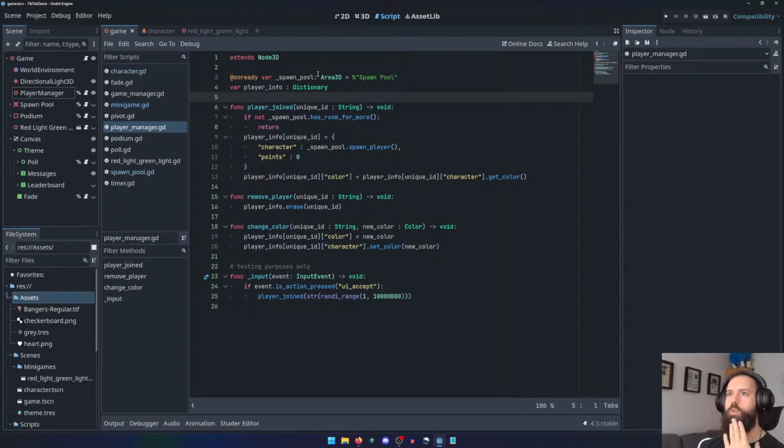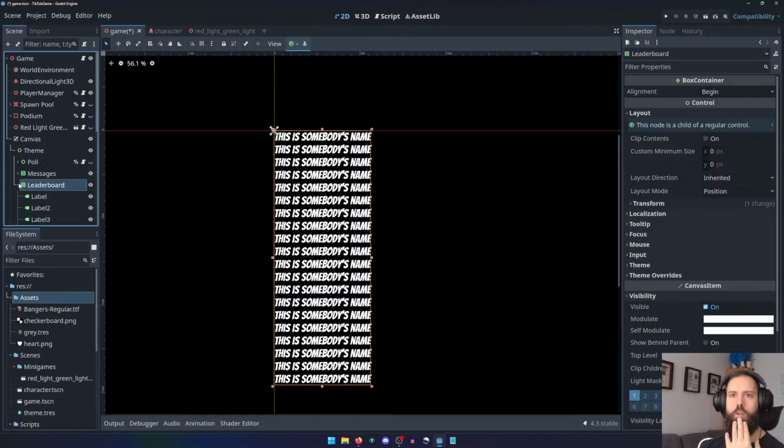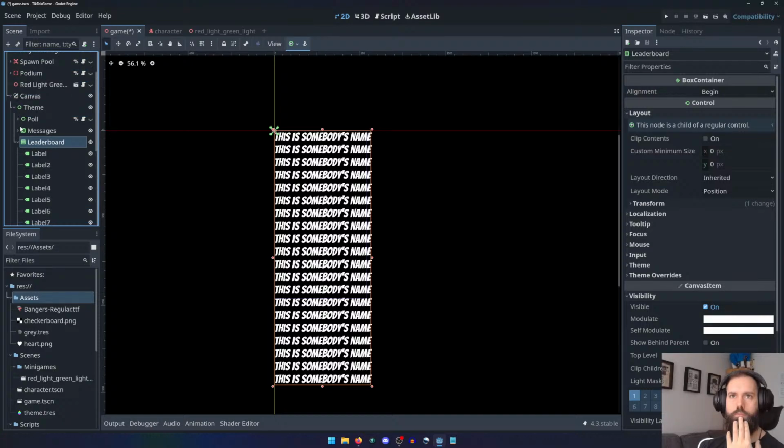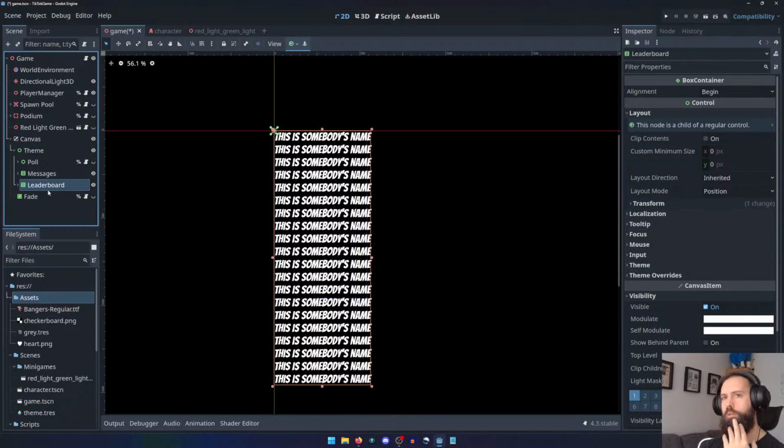What else do I want to do? Now the leaderboard is going to need to display... I'm probably going to make that... so sorting players based on their points is going to be pretty easy to figure out.